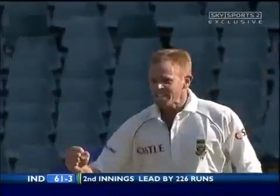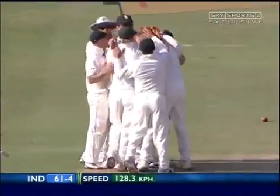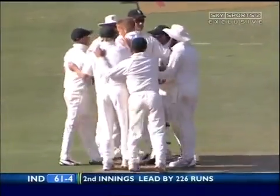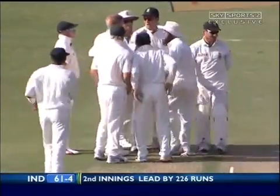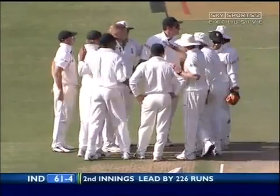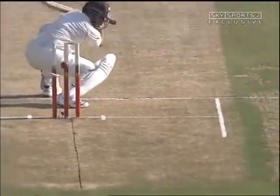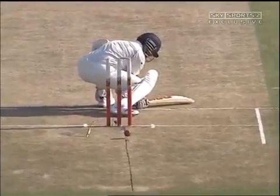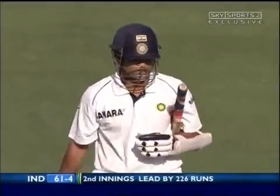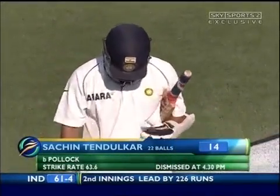Bowled in, inside edge onto the stumps. That didn't bounce as much as Tendulkar expected, and he's dragged it on, and just what South Africa wanted. That's a big wicket and a big breakthrough. Sachin Tendulkar was looking so good. Shaun Pollock produces one that didn't get up, but it has to be said that Tendulkar played a long way away from his body there. His footwork just let him down, dragged it onto the stumps. Disappointment for him. Big wicket for South Africa, 61 for 4.